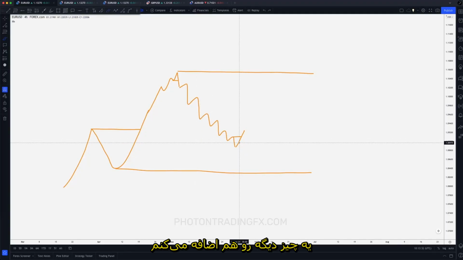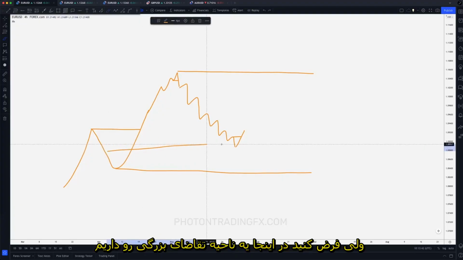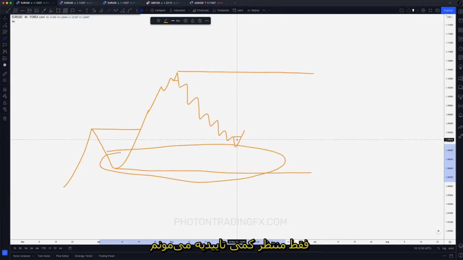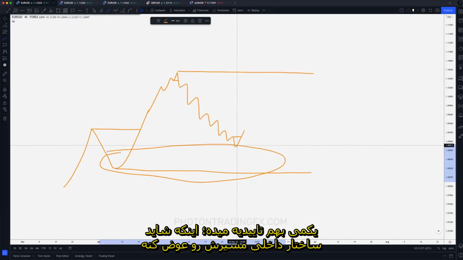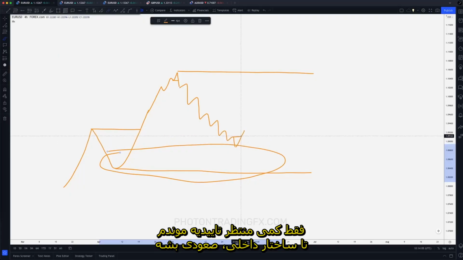Now one thing I'll add as well is I'm only really looking at changes of character in the live market, when I'm trading, when it comes into areas of high value. Obviously we're going to learn this later in the course, but let's say we have a nice big demand zone down here, and this poorly drawn orange rectangle is where I would be looking to buy. What I'm going to wait for is a little bit of confirmation, and I'm just looking for that internal change of character, the internal structure to switch bullish. Just because it gives me that little bit of confirmation that potentially the internal structure is now shifting in my favor. It's confirming this level that I was interested in buying from. I've just waited for a little bit more confirmation to see the internal structure switch bullish.